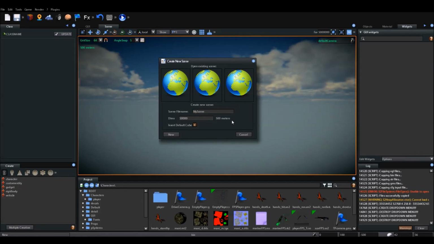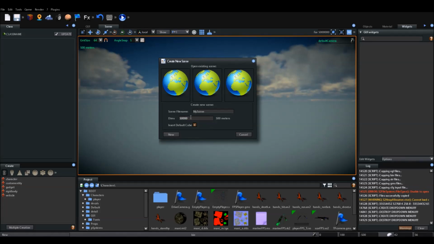The second input box is the extension of the scene, expressed in centimeters.